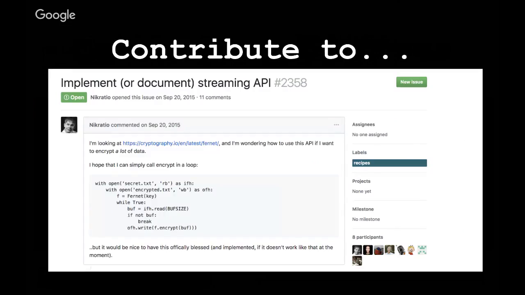And then, yeah, so those are the things that are out there. If you're interested in contributing to the cryptography module, you can also go and search by good first issue. Those are typically things that are intended to be a good introduction to the module and contributing to it and how that works. So I highly recommend that you do that if you're interested.